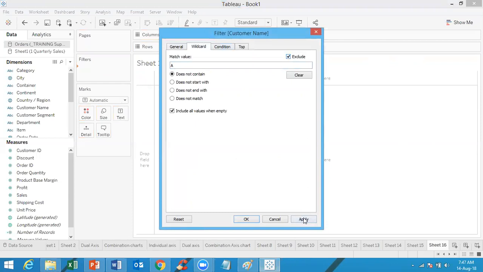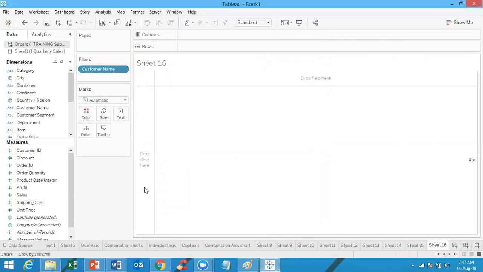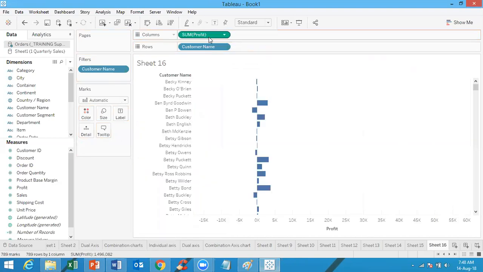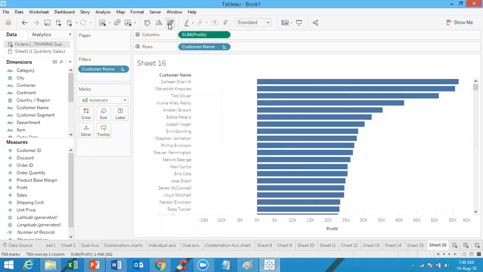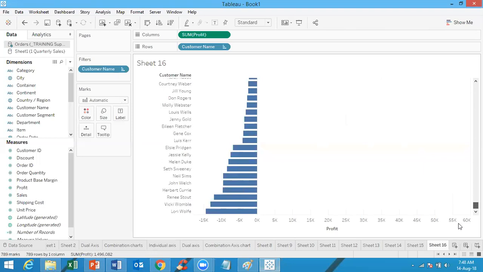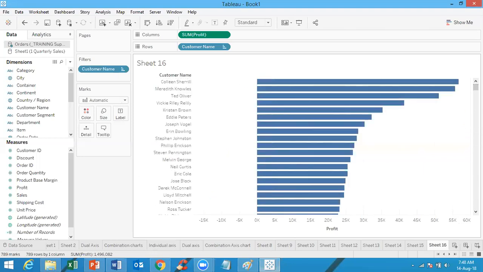We click on apply and OK. Drag customer names into rows, a similar process again, and display the profits here, for example, and sort it. So we'll have all the customer names not starting with A. We're basically excluding the names starting with A. This is also one of the examples that we can use.